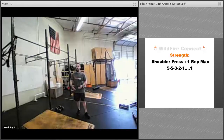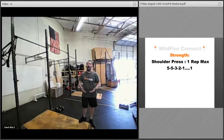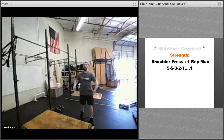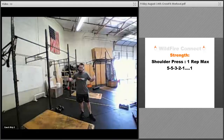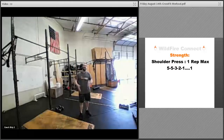Also, as you get to that one, like if you're incrementally going up by 5 or 10 pounds, you may need to make bigger or smaller jumps so that you're not doing 6 or 7 sets of 1 to get it. You should be able to find that 1 rep max in about 3 to 4 sets of the 1 rep.